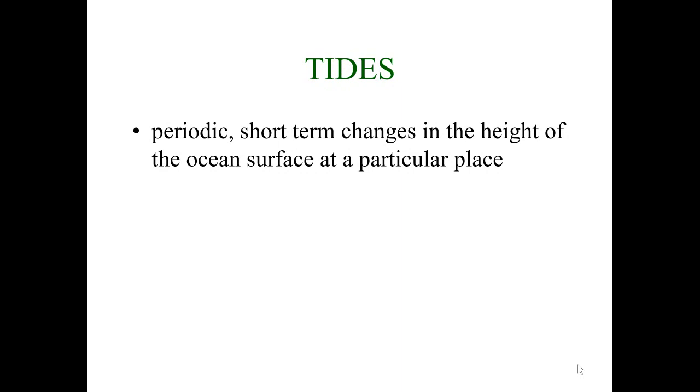It's periodic and it's short term because the next day at that same time, the tide will not be in the same location. Even in an hour, the tide will not be in the same location. So it's a specific location and a specific change in the total height of the ocean surface. What's interesting, though, is that the height of the ocean surface does not all rise simultaneously or fall simultaneously. It rises and falls in certain locations.